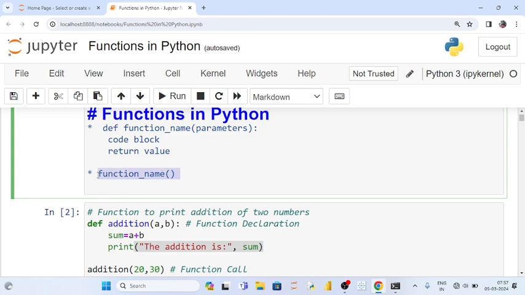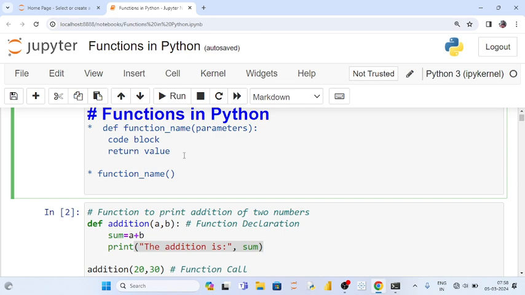You can see this is the calling syntax of the function. Through the function call, you can perform the related task, and it helps us reduce the repeated writing. So reusability of code is the most important feature of functions.